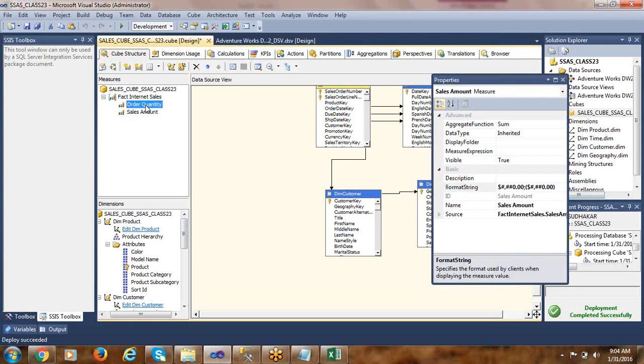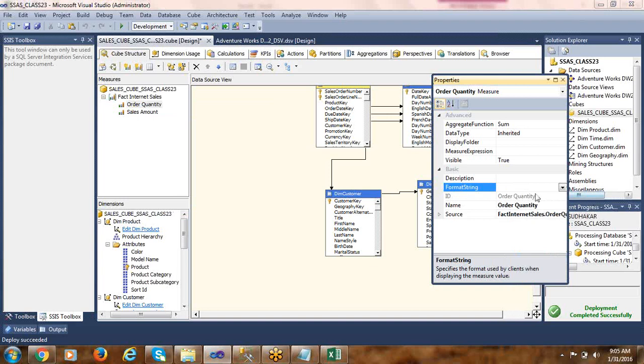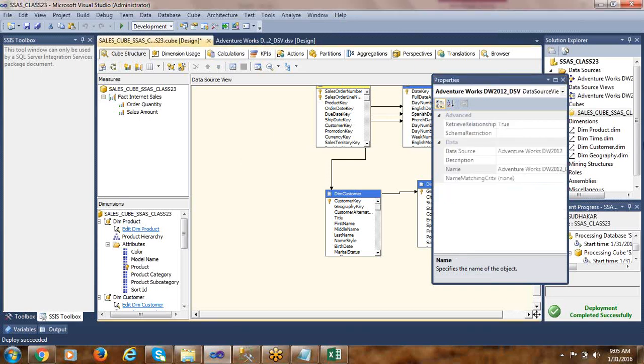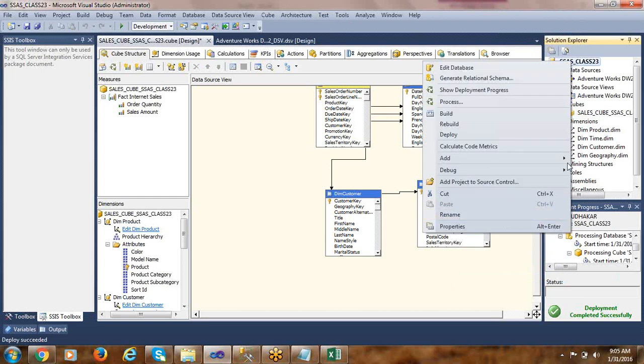Then go to the order quantity, go to the properties, format string, select 1000 separators. That's it. Now deploy this.